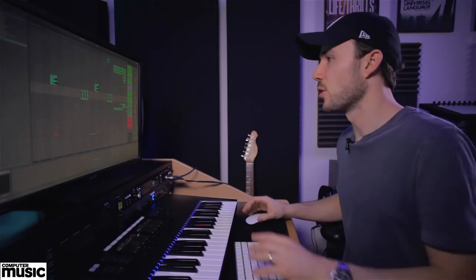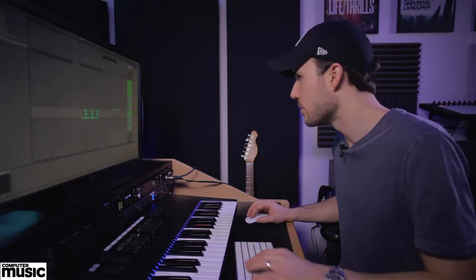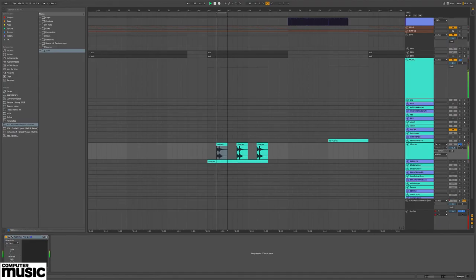Going back into the drop section, I want to discuss just a few of the extra sounds, a few of the complementary parts that gave the track a little bit more interest as it moves along. One of the main ones here is this complementary synth, which is a kind of stab sound. So we listen to that, and that works in conjunction with the main riff. If we listen to those two together.